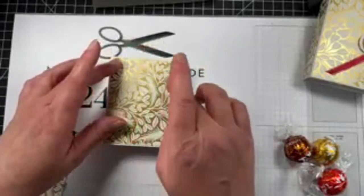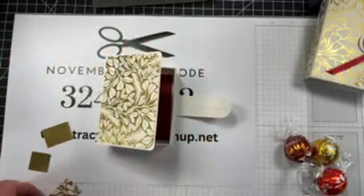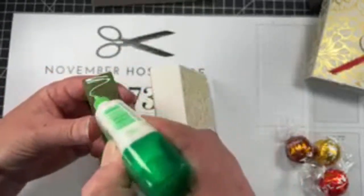But you could definitely create 10 of these super quick and easy. And we have just the one for the side. Let's use that one as well.